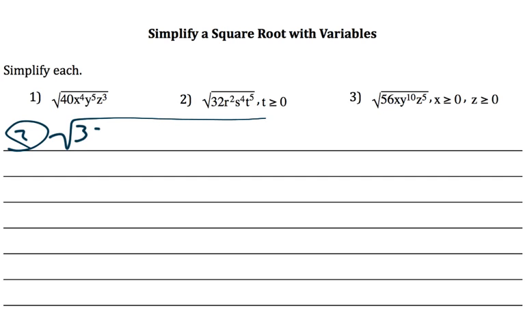Square root of 32, r squared, s to the 4th, t to the 5th. Now the reason that they bother mentioning this is when you cube a negative number it can end up as negative. So the whole purpose of this greater than 0 constraint that gets mentioned in some of these is that they want you to know that because these are odd numbers we're not going to be dealing with negatives because that's going to get into a different area of math that we'll learn more about later on.